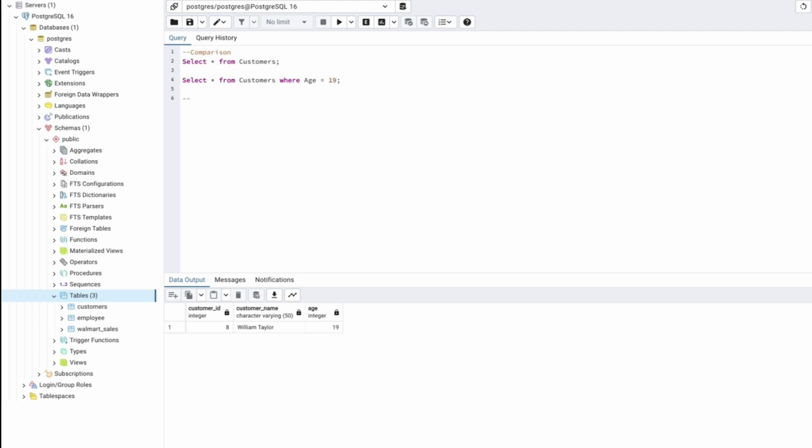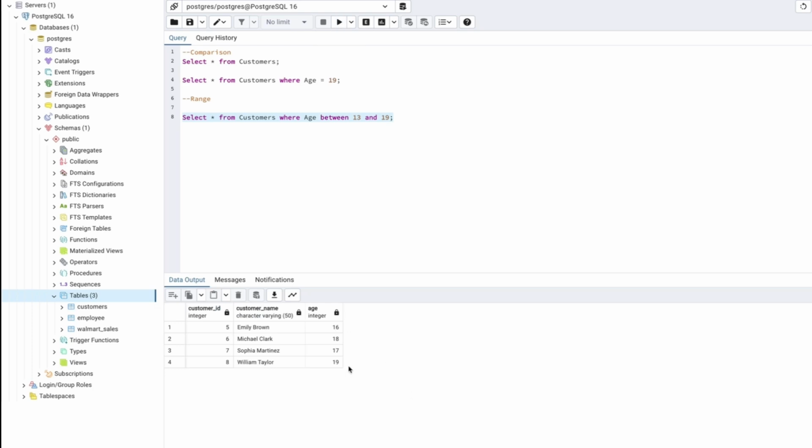What is the next one? Range. Let's recall the range definition. It retrieves the records which fall in a certain range. Say in this condition, let's retrieve the teenagers. That means the age group must be between 13 to 19. So your query should be, let me copy this, where age between 13 and 19.